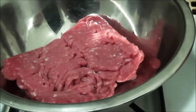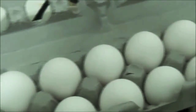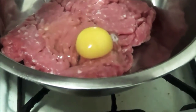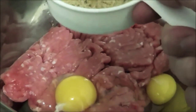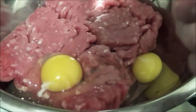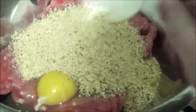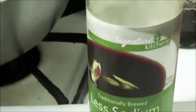I have 1 pound of ground pork, and to that I'm going to add 2 eggs and a half cup of breadcrumbs. Here I have some soy sauce. I use the less sodium one. We're going to do 1/4 cup.